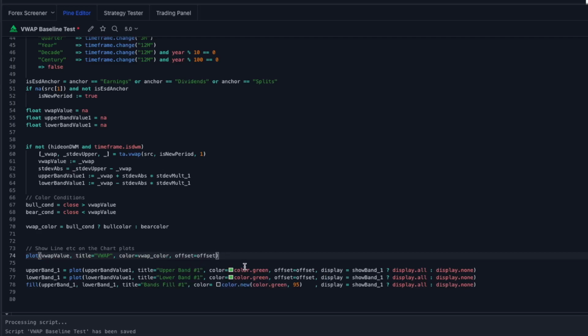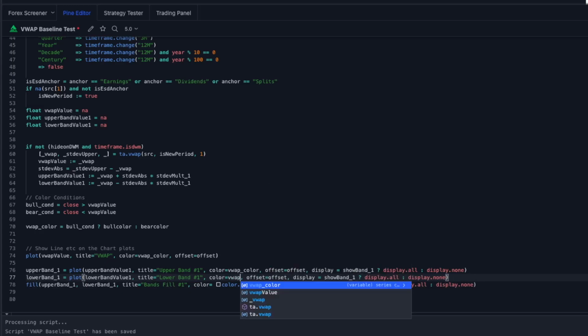We are going to do the same thing here. We are going to remove the color input here and we are going to call it VWAP color, because the VWAP color is stored in here, and this one depends on whether we are in a bullish condition, which means the close is larger than the current VWAP value, we are going to use the bullish color. And if the close is not larger than the VWAP value, we are going to use the bearish color automatically. So let's continue doing that. Let's change this to VWAP color, and also the last one here.